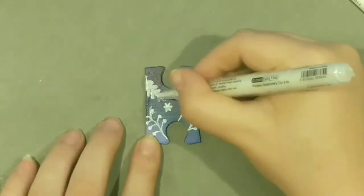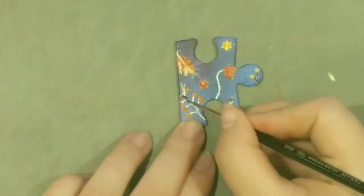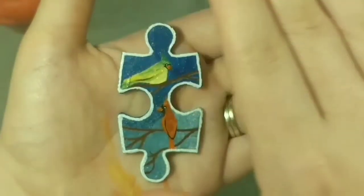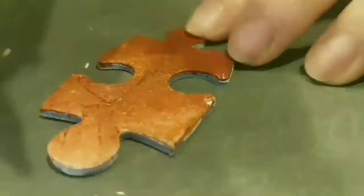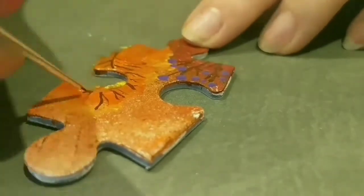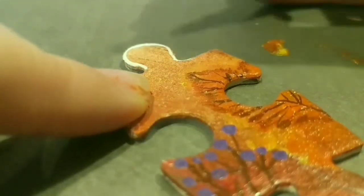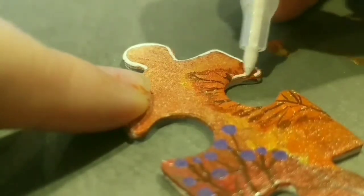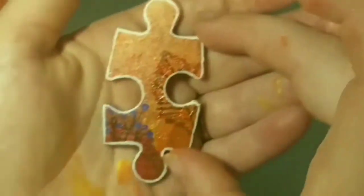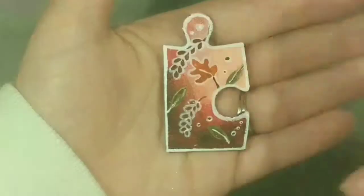So as you can see with this one, I have used my acrylic paint pens in some areas because they're just such small pieces, it's hard to get that fine detail. So they were quite handy to get that base down on a lot of things and add some details. But I used mainly my miniature paint brushes, and I also used my white acrylic paint pen to go around the edges of each jigsaw piece, which I think is really effective when you see the whole puzzle together. So I was really pleased with that.